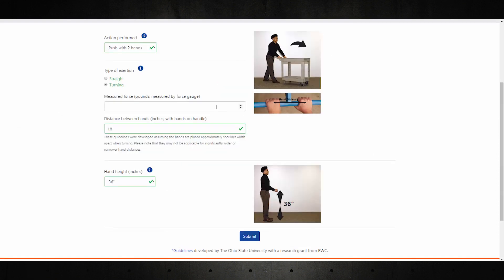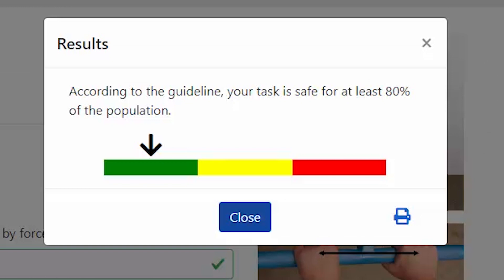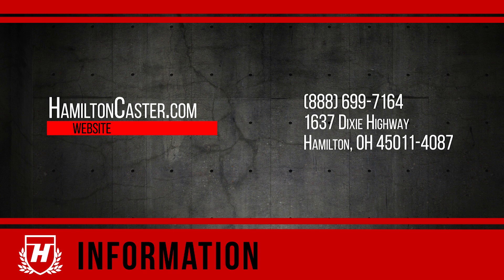Let's plug that into the web tool — and success! Green tells me this is a safe choice. If it were yellow or red, we could try a different wheel type or a larger diameter wheel. Select the safest wheels for your workplace using Hamilton's exclusive database and the available web-based tool. When designing a new task, you can rest easy knowing Hamilton has got your back.